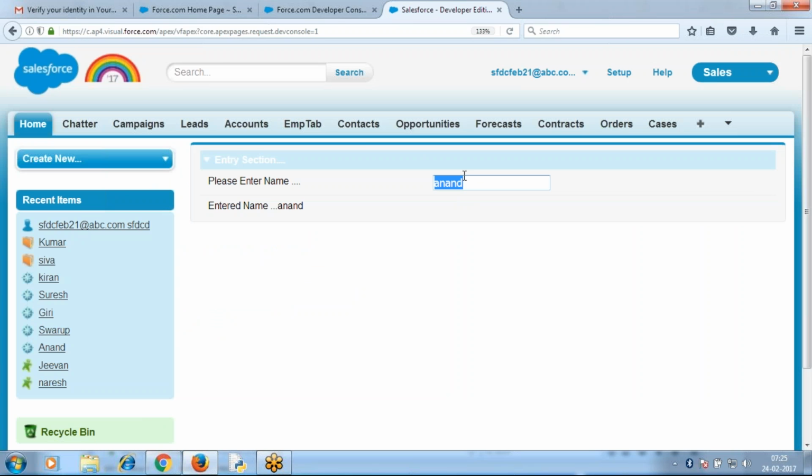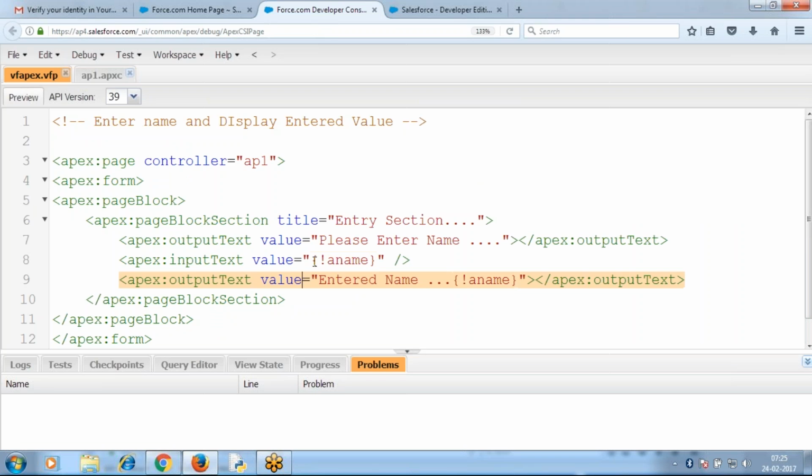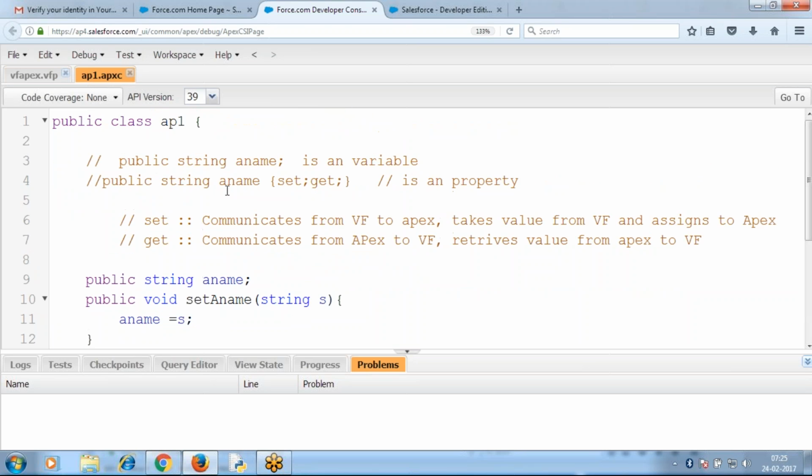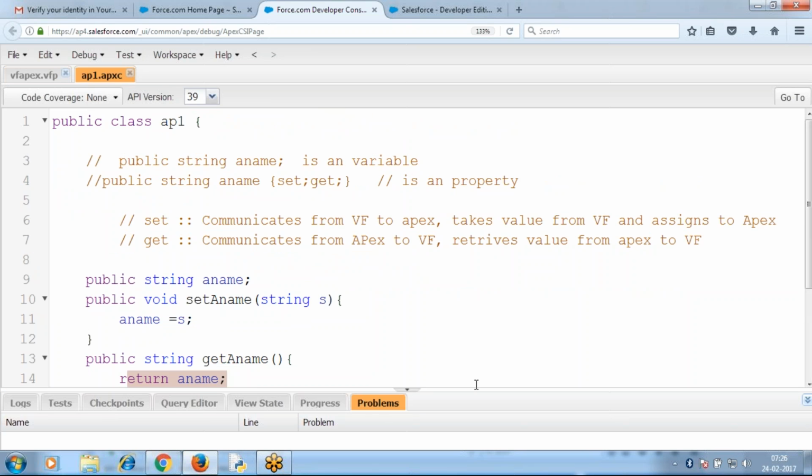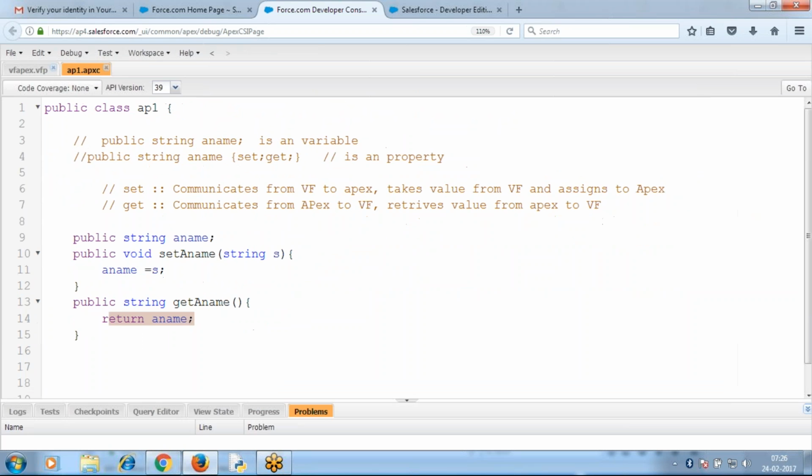Getting it? In the input text that I have taken, what does it call? A setter. In the output text where you gave a name, what does it call? Getter. Clear? So this can be written in the program as public string a name.